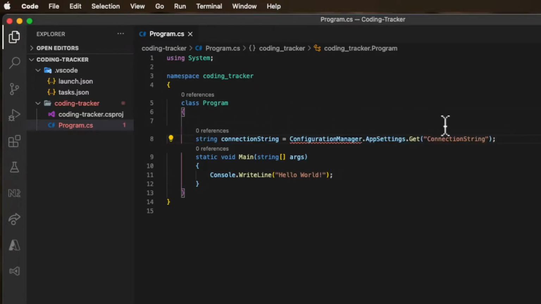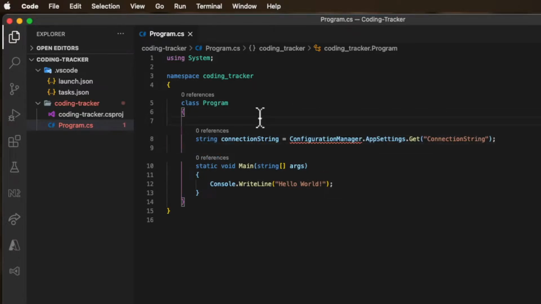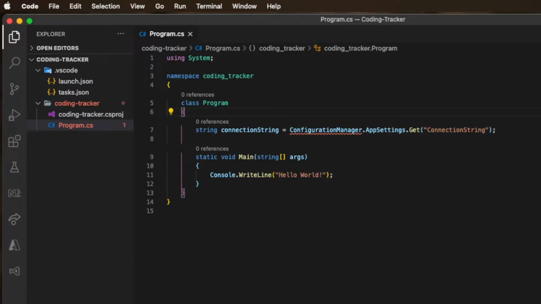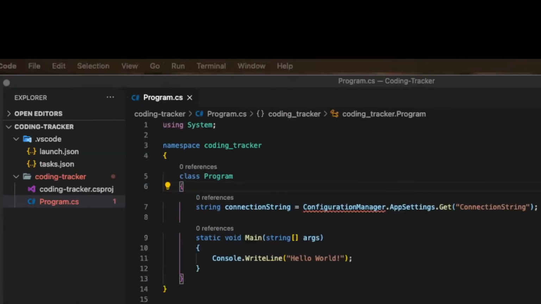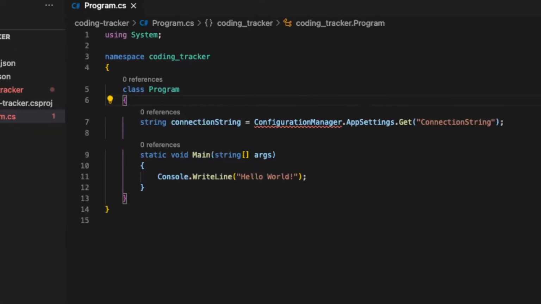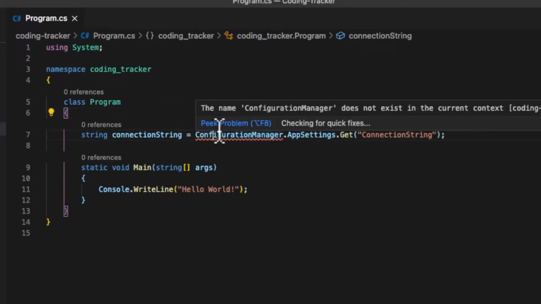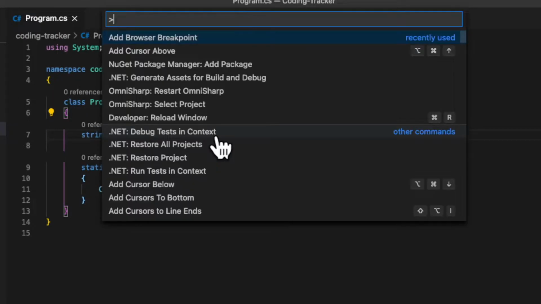The first thing that we need to do is to store our connection string somewhere. So we're creating a string, and if you watched the first tutorial, we hard-coded the string in the class, but that's not good practice. That's not very safe for your data. And the connection string is very sensitive information for your company. So let's store it somewhere else.